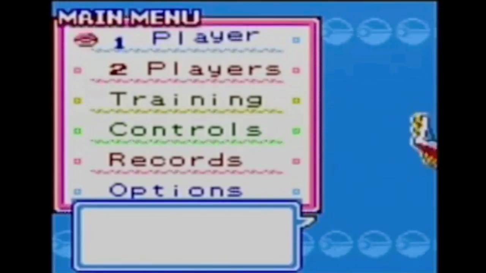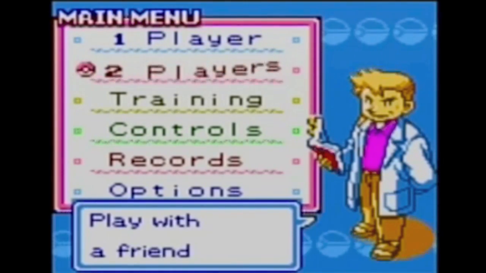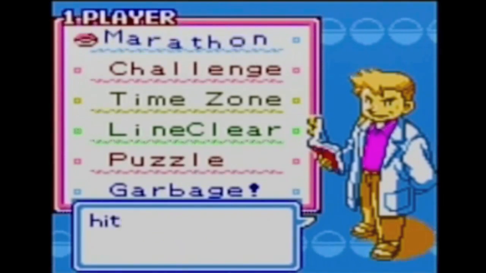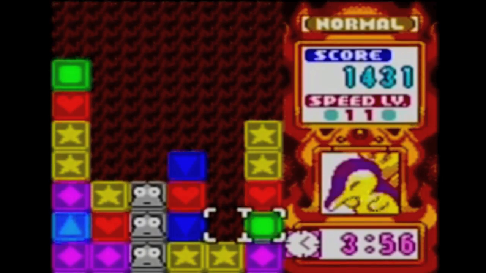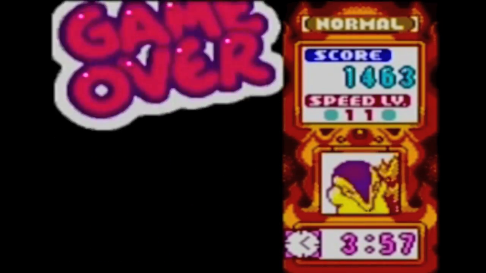But let's move on. When you start up the game and get to the main menu, you have multiple options awaiting you. Of course, you have your standard things like records and options here. Let's check out single player. In single player, you could play through a marathon mode, which is just seeing how long you can go before the blocks reach the top of the screen on multiple stages. That can be unlocked in challenge mode.